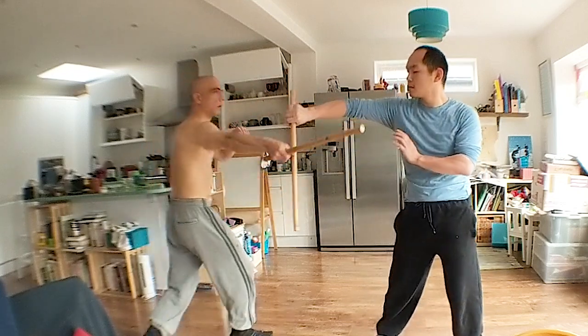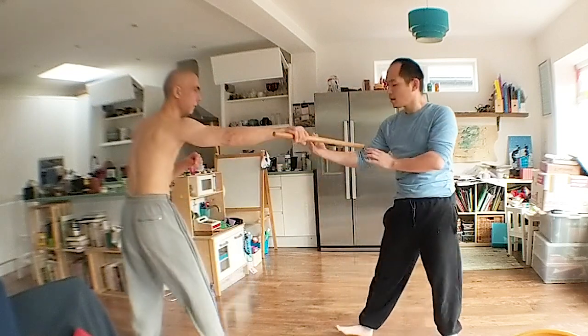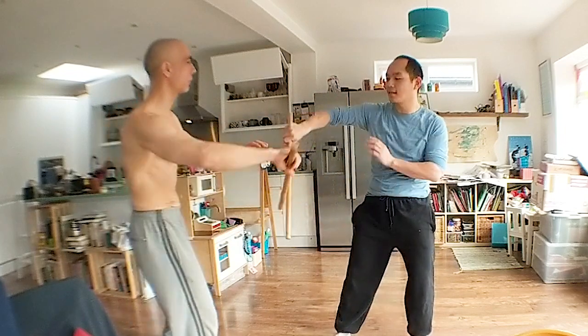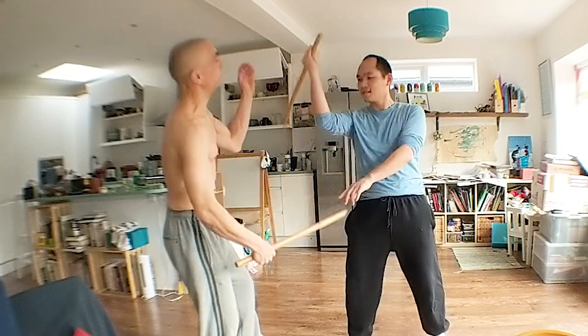And now we're doing the whole thing again in slow motion, so you can see a bit better what was going on. But we're not doing full speed. Of course, full speed fighting is different again, but it's very high risk because we don't want to hurt each other, and we've got no gloves on. We're just practicing freedom of movement.